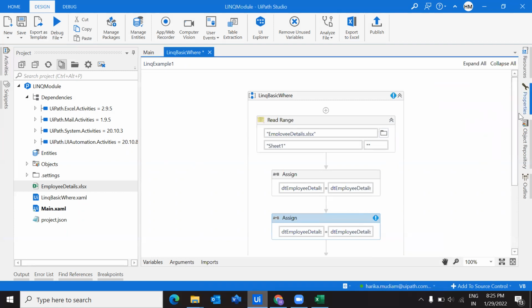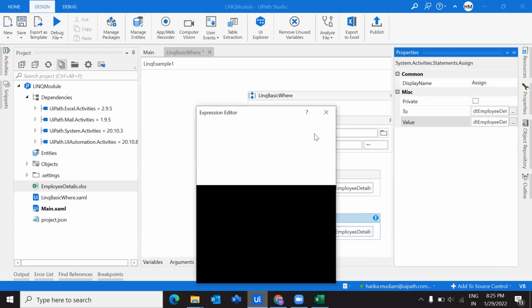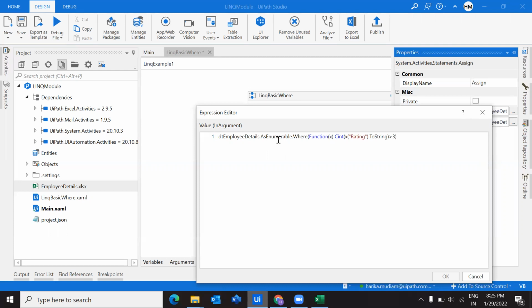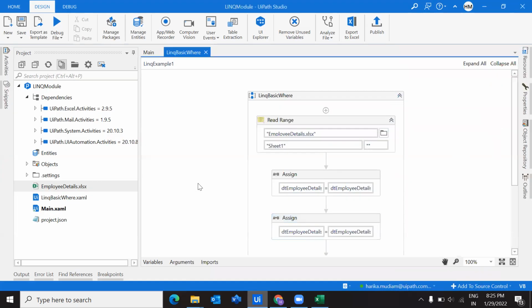So it's a collection. So if you remember, we are converting this into an enumerable, right? So we have to convert that back into a data table in order to assign it into a variable of type data table. So for that, I'm using dot copy to data table, right? So it's just simple that we have to understand each and every part of the code that we are writing, so that even though if this scenario is complex, we can easily try to replicate into the required scenario.